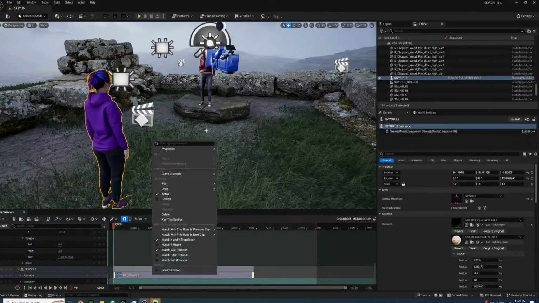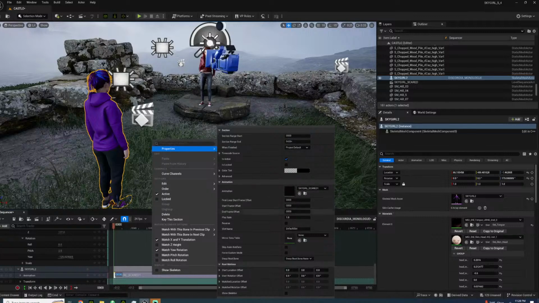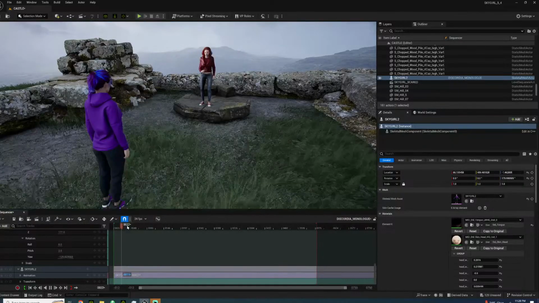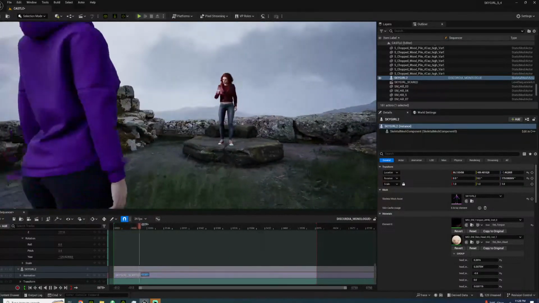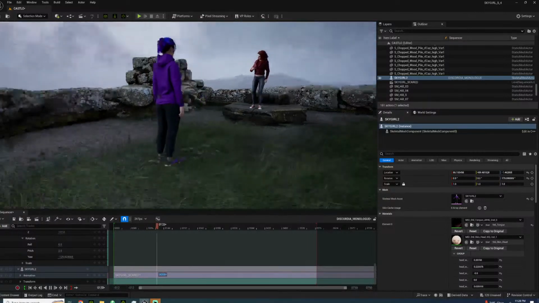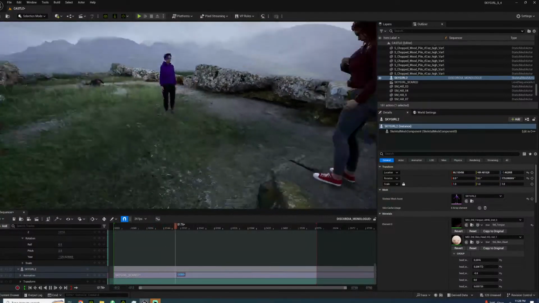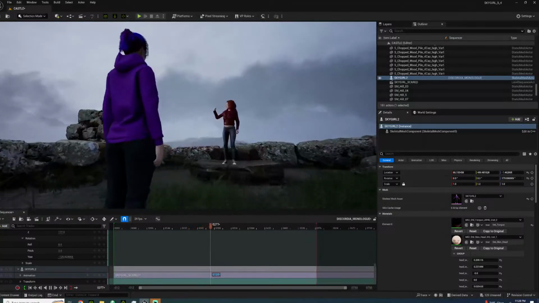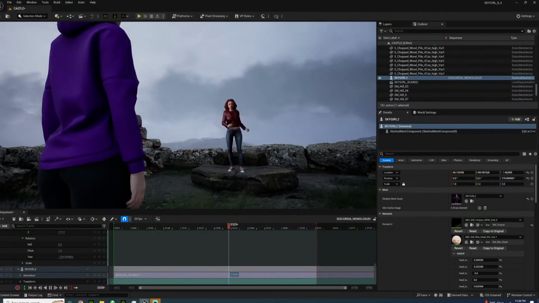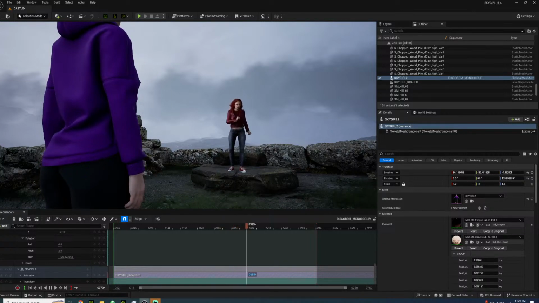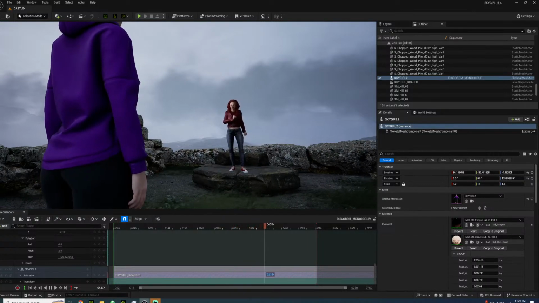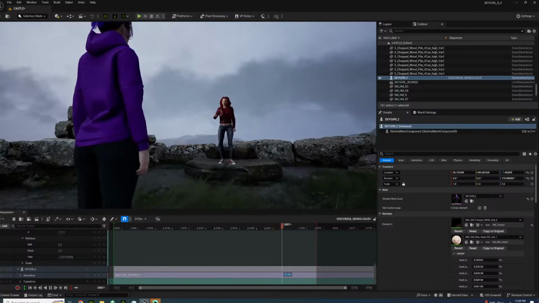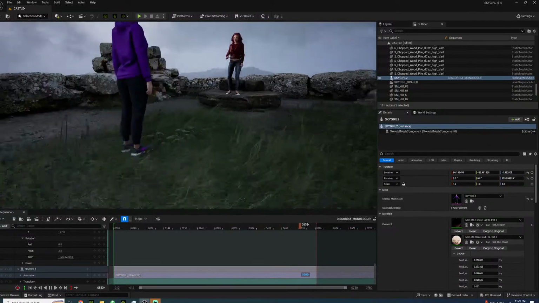We also have a couple things here. I like to do the play rate at half or something. I just want her standing, and I want the impression that she's going to look. There we go.